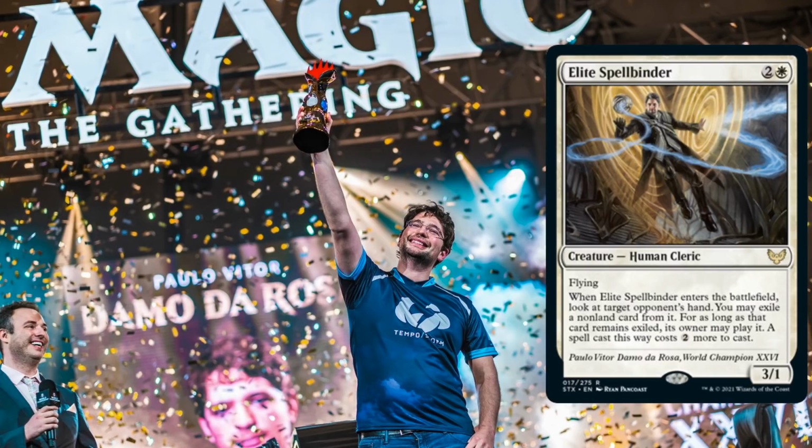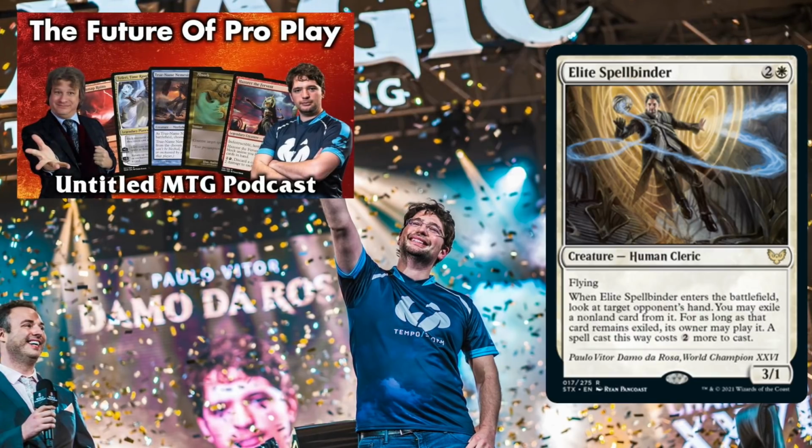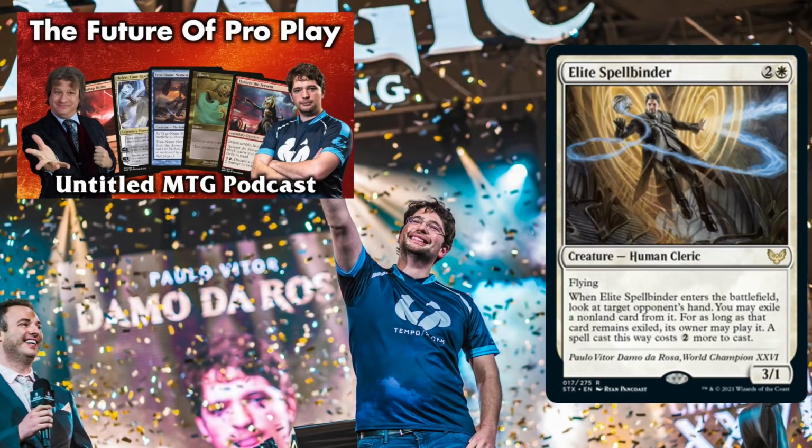When Paulo Vitor Dama de Rosa enters the battlefield, look at target opponent's hand. You may exile a non-land card from it. For as long as that card remains exiled, its owner may play it. A spell cast this way costs 2 more to cast.